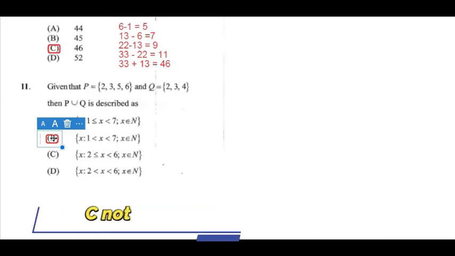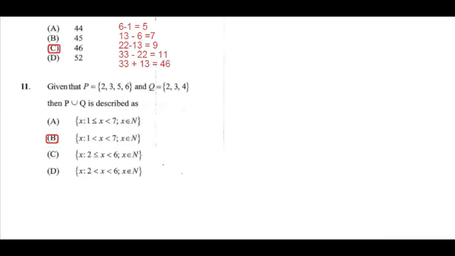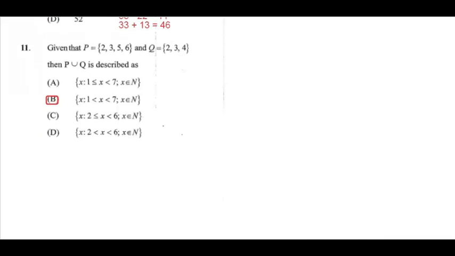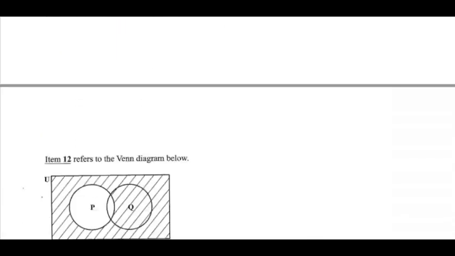Number 2 says X is equal to or greater than 2. That is true, and it then says X is less than 6. That is not true, as 6 is also a part of our answer, and we can see that D, from that explanation, could not be our answer also.